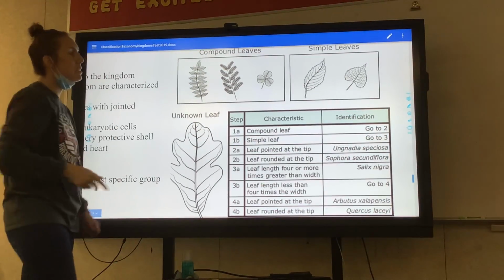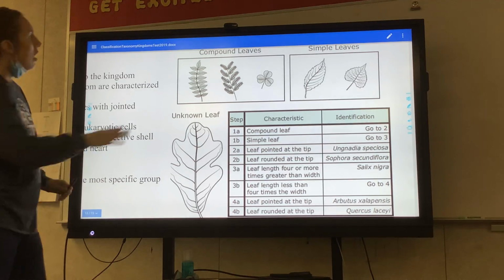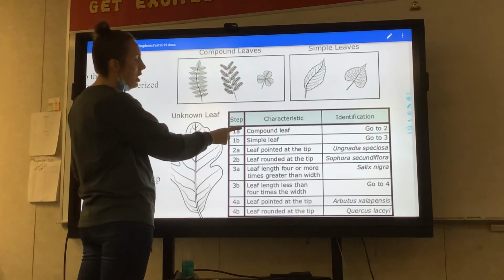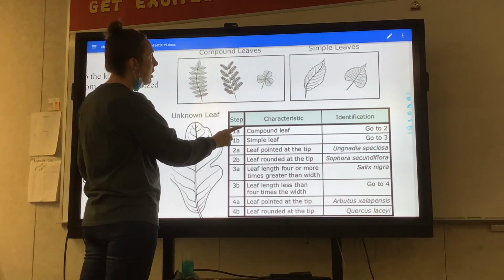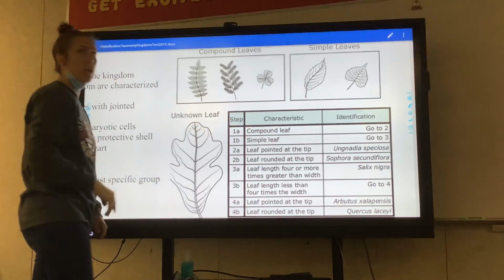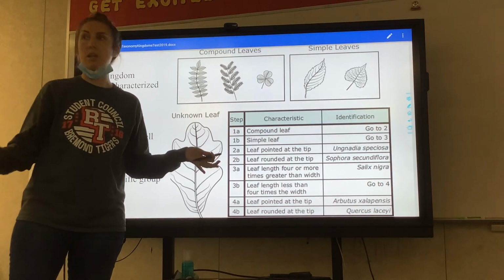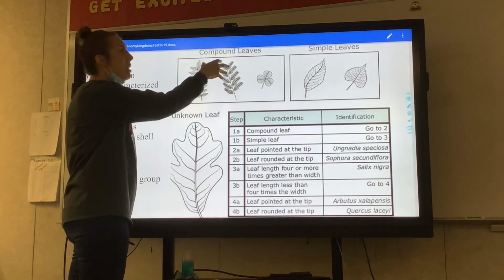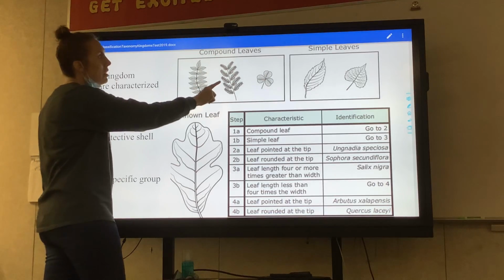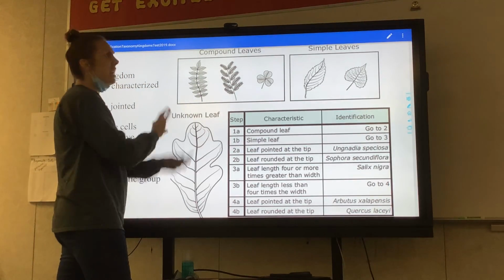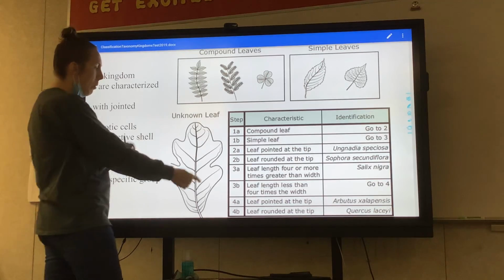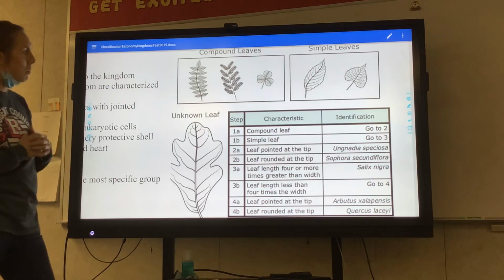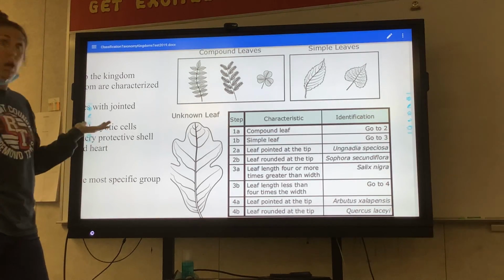Oh, I want to show you a dichotomous key. Hey guys, here's a dichotomous key that probably is going to be on your test tomorrow. All you have to do is look at the compound leaves and the simple leaves. So first question, 1A or 1B, is it a compound leaf or is it a simple leaf? Okay, you're like, Miss Spice, you didn't teach us what these leaves mean. Guys, I will never be able to teach you all this stuff in biology, but it gave you a key up here. What do you see that happens in compound leaves versus simple leaves? They're all separated. They kind of look like a fern. Exactly. So by looking at this guy right here, what is the first step? Does it look like a compound leaf or a simple leaf? A simple. I agree.